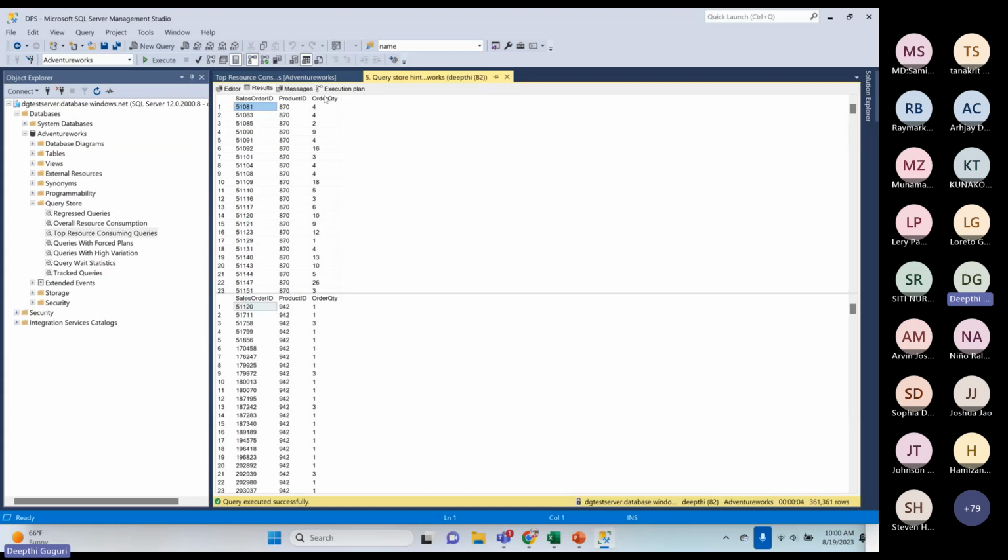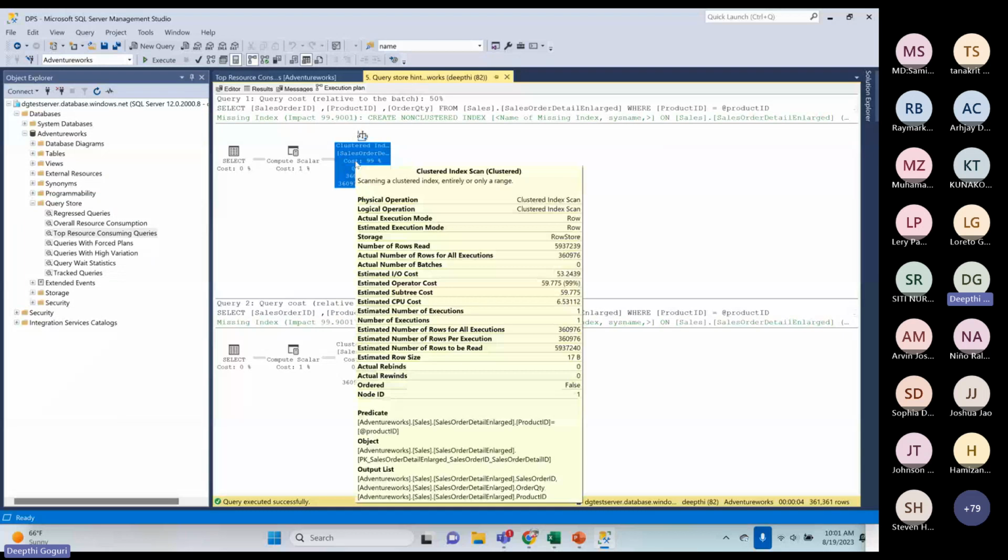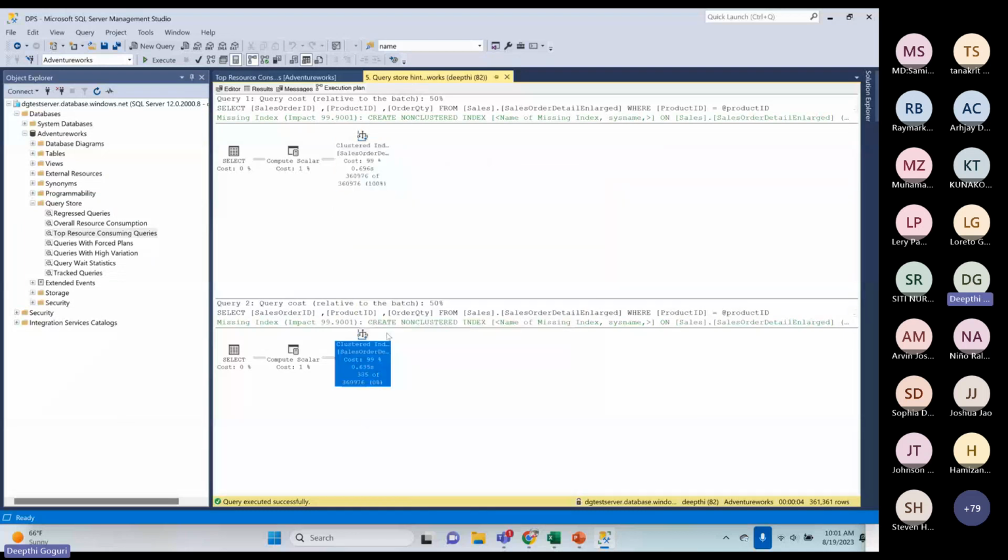Now let's see the execution plan. If you observe here, we just changed the query hint from recompile to max top one, and that is why we see a similar result. The first execution for 360,000 rows did the clustered index scan. The second one, with 385 rows, doesn't care and grabbed that plan from the plan cache.